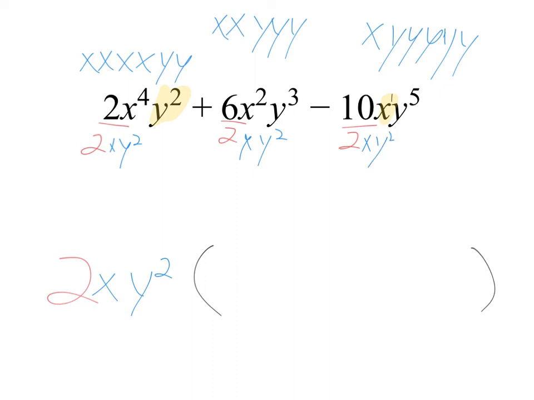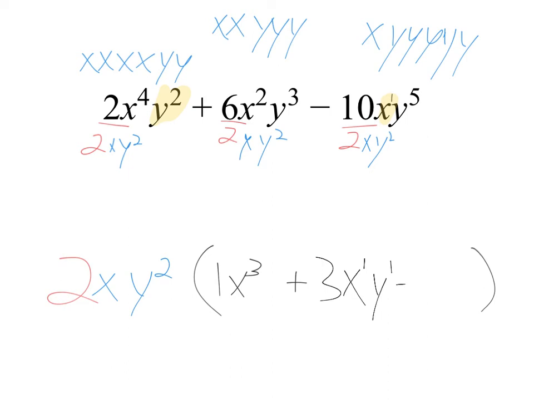All right, so first term, 2 divided by 2 becomes a 1. You can write the number 1, but you don't have to. X to the 4th, but I take away one of the x's. That would be x to the 3rd. And right here, y squared, so 2 y's, but I take away 2 y's. There are no y's left over. On to the next term. Every time I throw a plus sign, that starts off the next term. 6 divided by 2 is 3. I started with 2 x's, but I got rid of one of them, so I have x to the 1st. Y to the 3rd, but I got rid of 2 y's, so I have 1 left over.